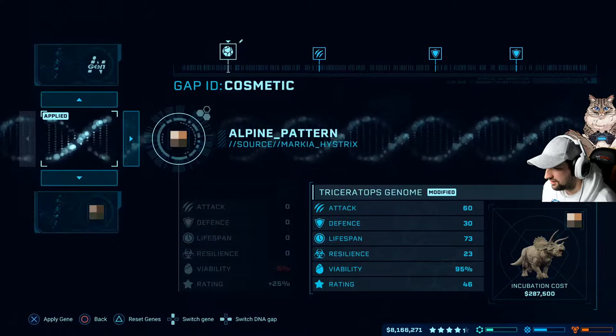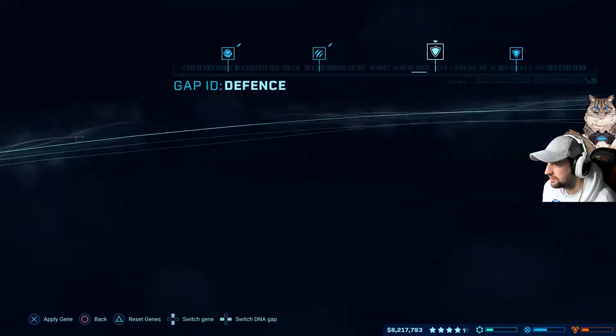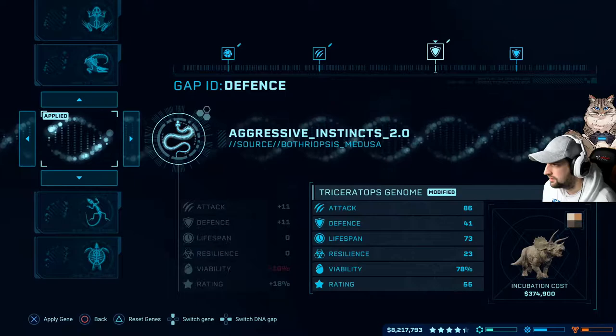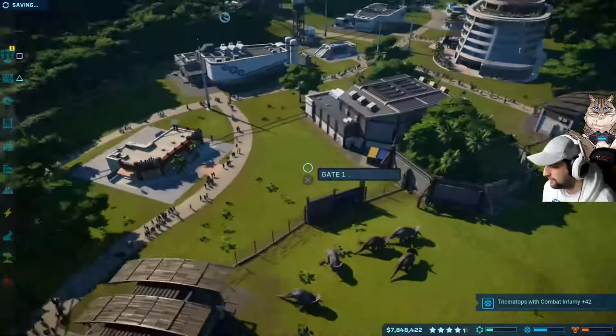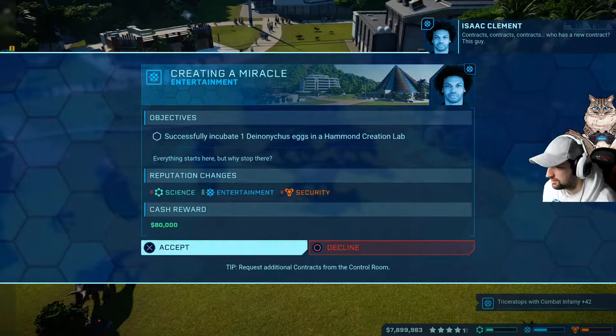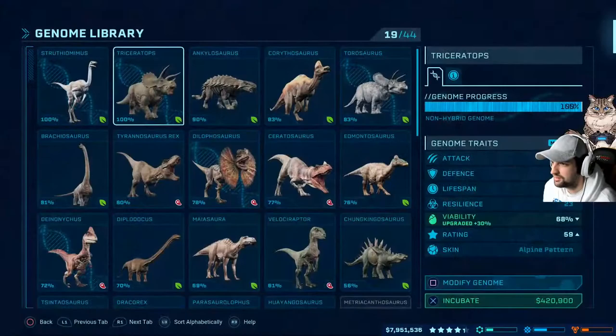How annoying is that? Can't remember what I need to do now. It's gonna be a really aggressive one anyway. I thought I had it right. Contracts, contracts, contracts. Who has a new contract? This guy. His comfort's gonna go down, because there's only one of them now. What have I done to myself?